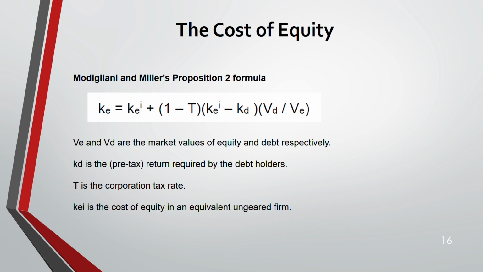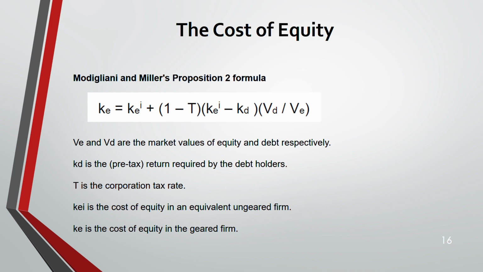KEI. There are two types of this one. One is KE or KEI. Over up you will see is I. KEI is cost of equity in an ungeared form. That means just equity, no debt. KE, just KE is the cost of equity in a geared form. That means it has both equity and debt. That's what we want to find out in a geared form.